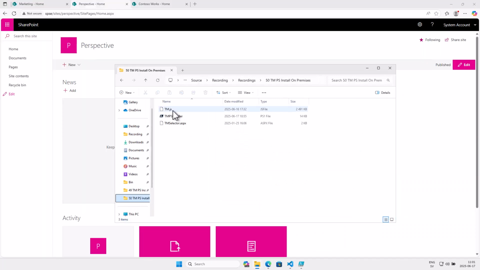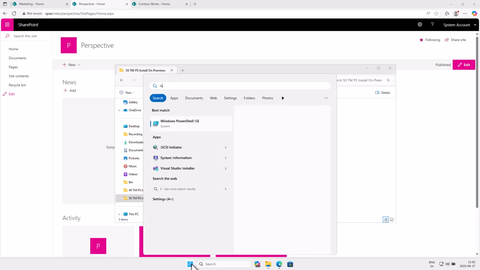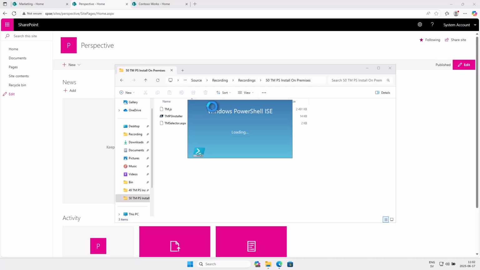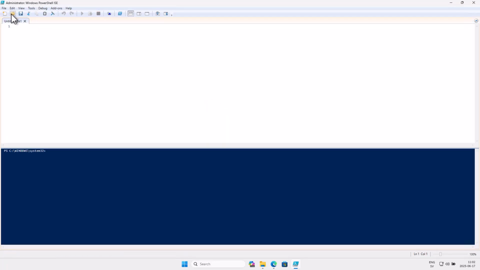Here are the files. As you see, they're in one directory here. There's the JavaScript file, there is the ASPX file, and there's the PowerShell script that we will be running and modifying. So next I'm going to start the ISE and run that as an administrator. Yes, just to make sure that I can install modules if need be. And then I'm going to open this.